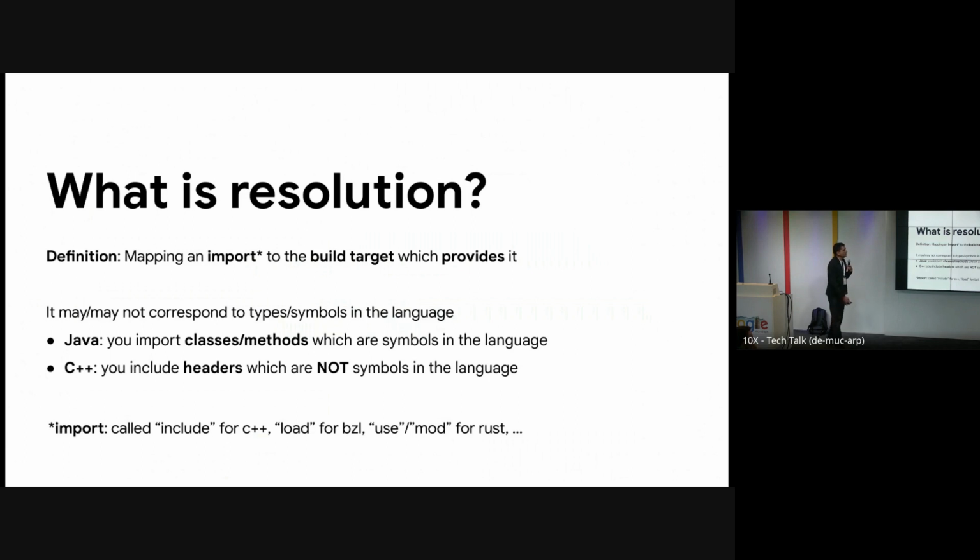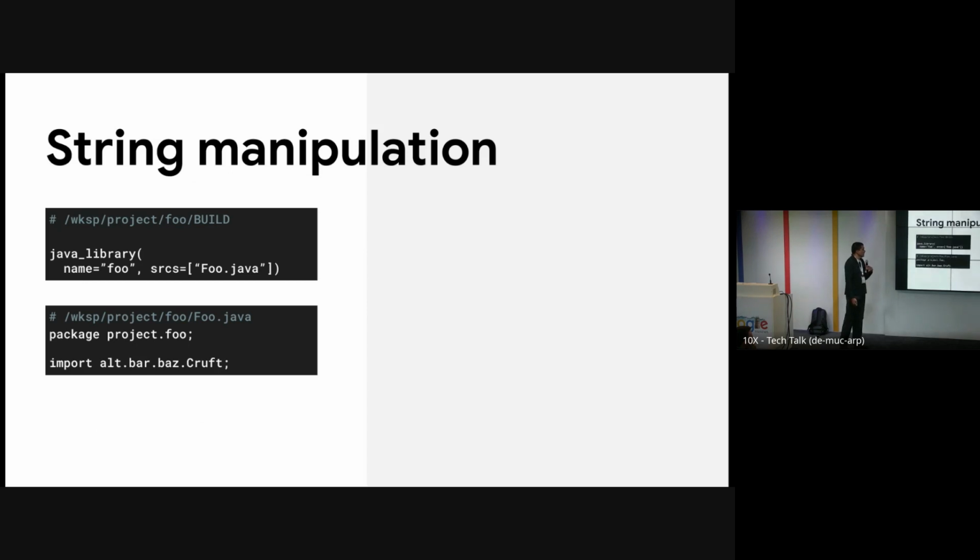And the thing is that imports may or may not correspond to types in your language. Like in Java, you import classes and methods, which are symbols. In C++, you import headers, which are not classes, right? So imports may not correspond to types. So let's look at different ways to resolve imports.